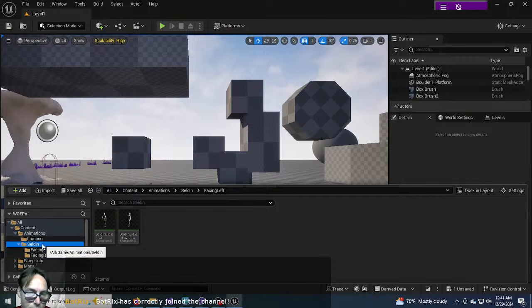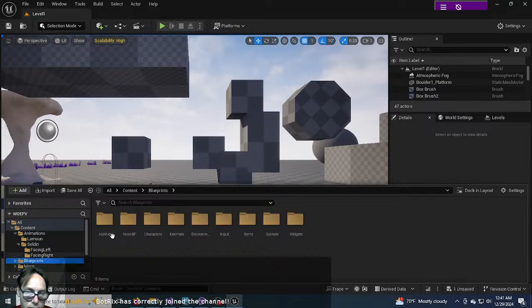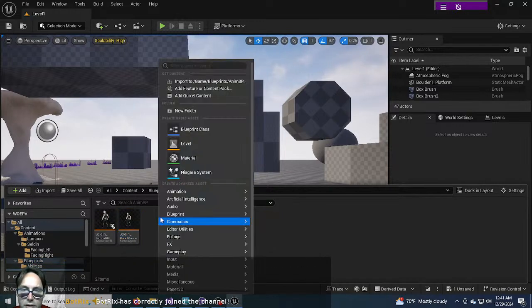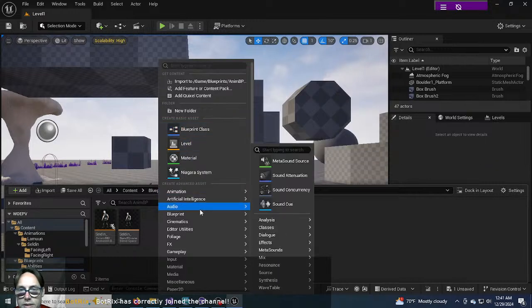Okay. On the animation blueprints, let's go there. I'm gonna make a transition.